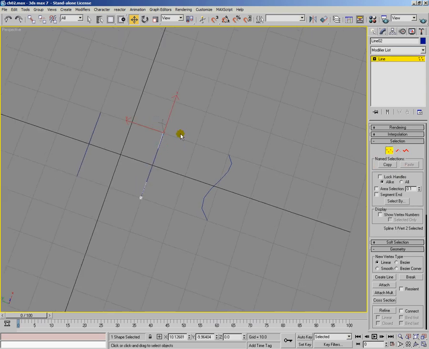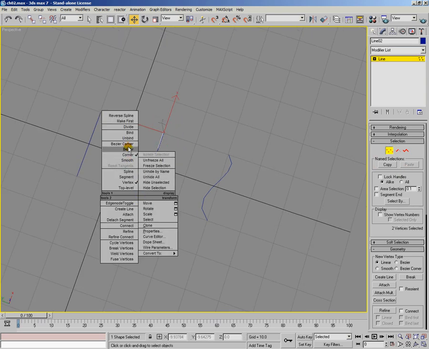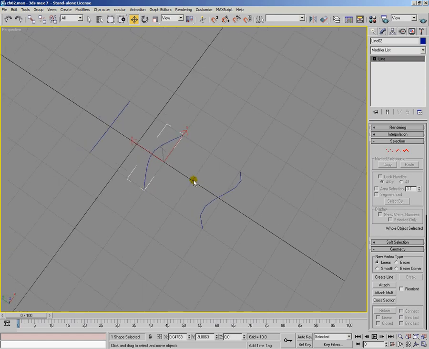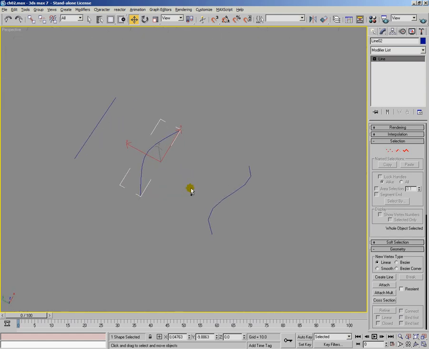I'm just going to put these into a certain configuration just to illustrate my points. So let's put this here. And there we go. I'll just hide the grid for now, just so we can see these a little bit more clearly. So what I've just created are basically the three types of spline that I described.